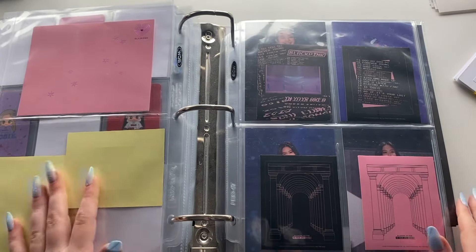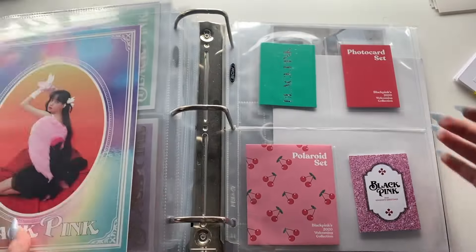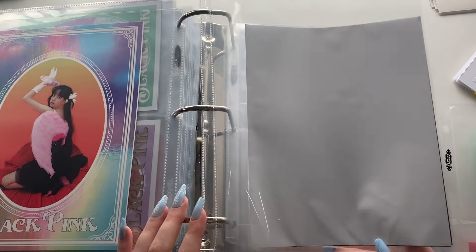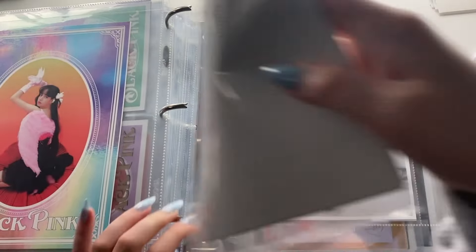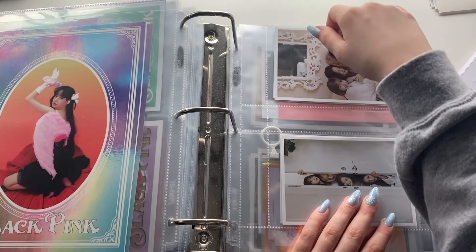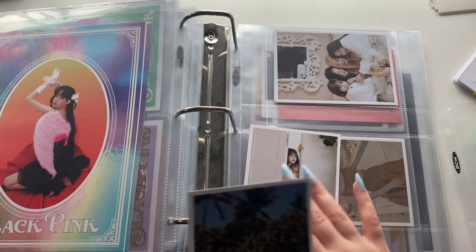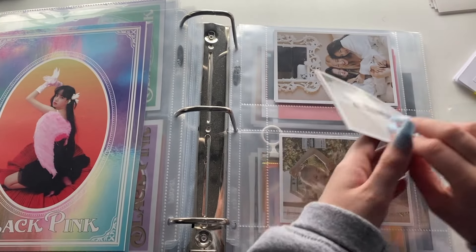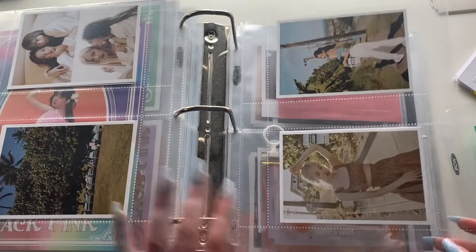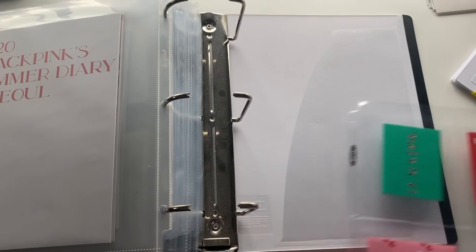This is just the card I got in my group order — it was like a Christmas card set so I put it there as a filler. I really wish I had a three-pocket vertical sleeve for these. This stuff I recently put in so it's fine. This should definitely go at the very end. Then this is a poster for the Welcoming Collection 2020, which I think should go here. Then we have the Summer Diaries postcards — they do fit in four pockets, but for now I'll keep them in these sleeves because I don't hate the look. Then this will go at the back.